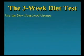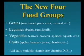Okay, all right, I'm ready to do this, but I'm a little scared about making a lifetime commitment. Well, sure, you don't have to. You just make a commitment for about 3 weeks. That we can do. So during a three-week period, if you're new to any of this, you use the new four food groups, and that means grains, the legume group, the bean group, vegetables and fruits, and all the wonderful foods that they turn into.